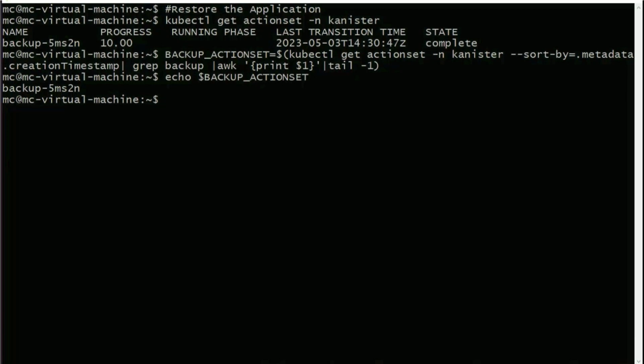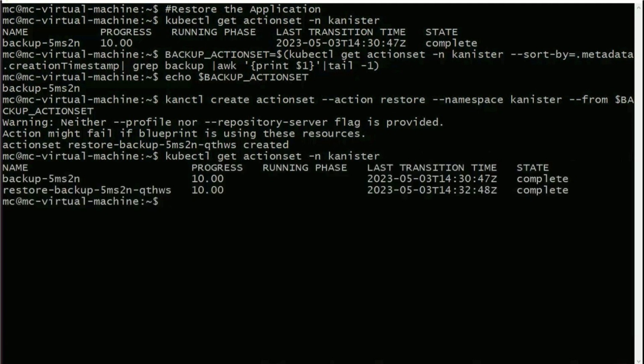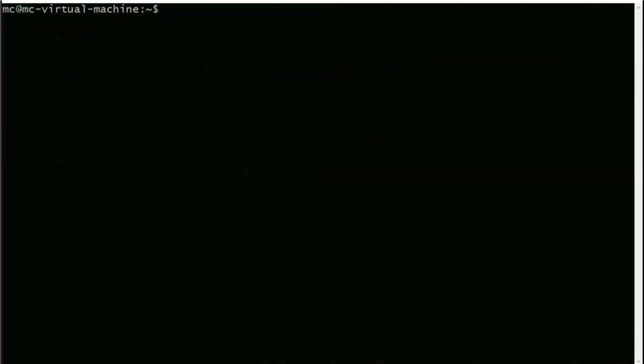So I'm going to create another action set based on that, and I'm going to say, right, where do you want to restore? And now the action is a restore versus a backup. So you can see that we've created our action set based on those configurations. If we go back to look at those action sets, you're going to see two in there, and because there's not a lot of data, obviously that happens really quite quick. One's a backup that we just created with our good data, and one's a restore to get us back to that location. So now, if we jump back into Elasticsearch, the spoiler is I'm pretty sure that the data is going to be back.